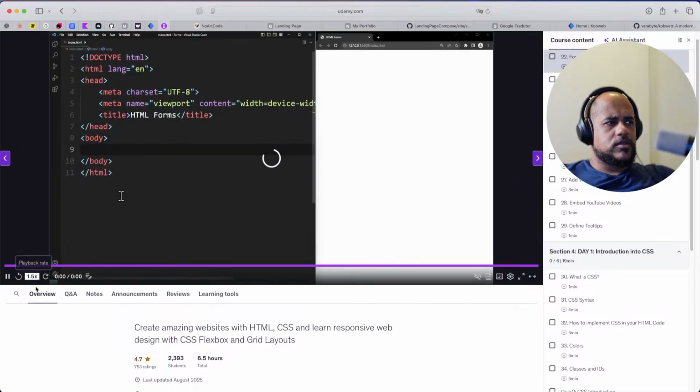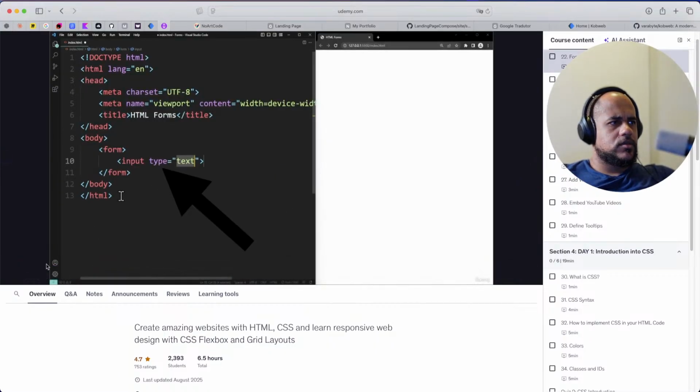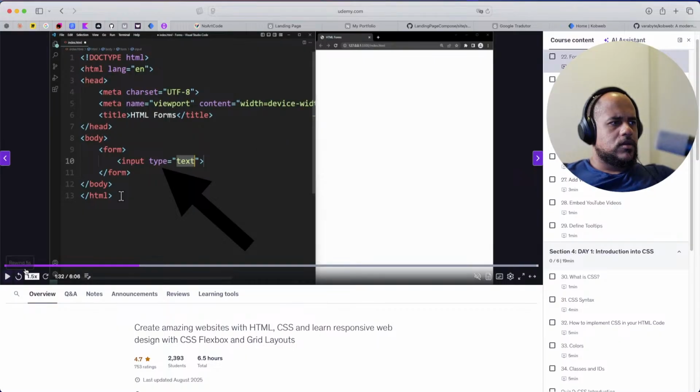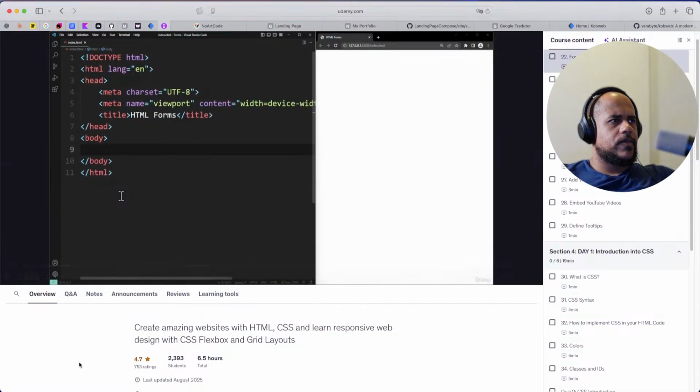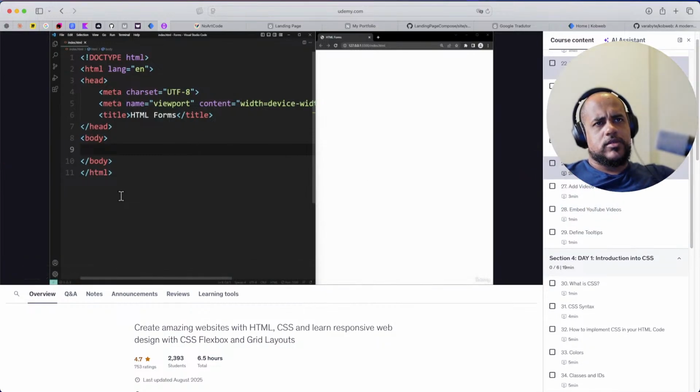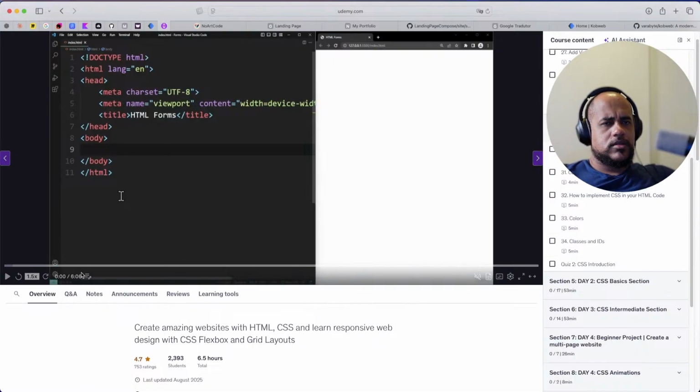Forms, I have this. So this is forms. Input types, how to inspect a website in the browser, how to create tables, a simple layout table, videos, embed, a bunch of stuff.